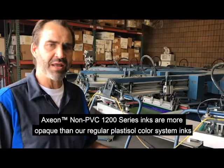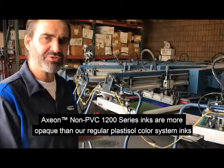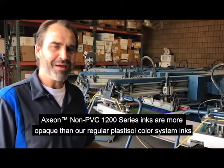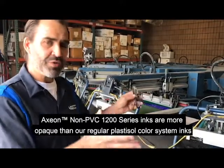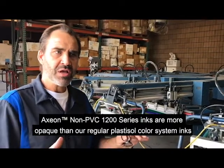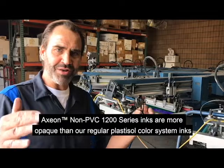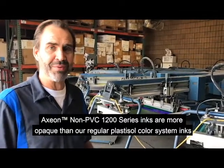But in fact, we're finding that without any adjustments, same squeegee, same screen, mesh counts and everything, it's coming out a little bit more opaque. And the idea was to show everybody it was the same. So at the moment, we're tweaking the screens and the angles so it will look the same. Actually, we're trying to dumb it down a little bit. A miracle, and we're really pleased about that.